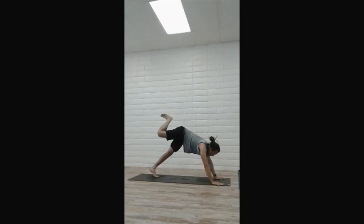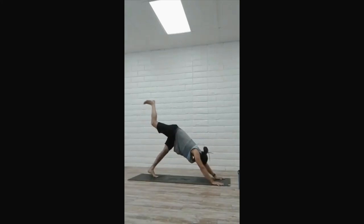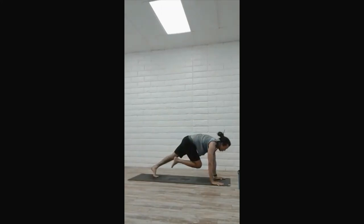Exhale, bring your knee across to the left elbow, shoulders over the wrists. Inhale, reach back again. Bend your knee, stack your hips, reach the right heel all the way to the left. Exhale, bring your knee across to your left elbow.